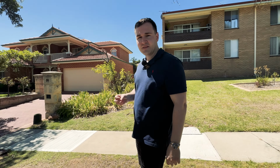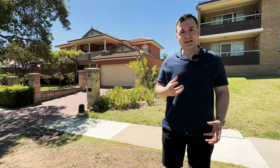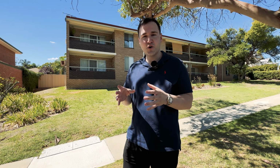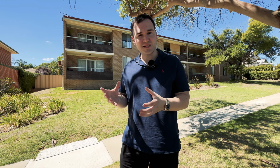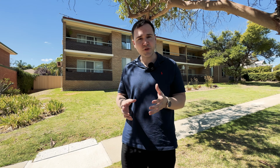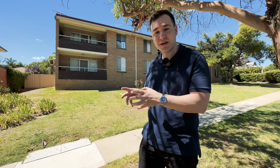But most importantly, where we're at right now, the location. Location is number one. This is a very high-end, blue chip, premium suburb. If you have a look at the house next door, this area that we're in is a very expensive, high-end, blue chip, high growth location. Houses literally next door and houses in the same street sell for between $4 to $5 million. So we're buying an affordable entry price property for literally $330,000 into a market where the median suburb house price is about $2 million. This is a 1-bed, 1-bath unit, but it's a bigger style unit.